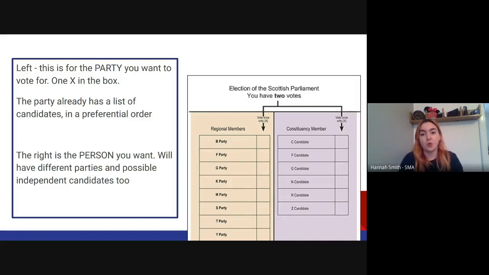The way it works, once the constituency votes have been counted and the winners have been declared, they go through the regional votes. They look at the percentage of votes those political parties have, and they work out roughly how many MSPs that political party should get to match the percentage of votes. The aim of the list is basically to go, right, you had 40% of the votes, you need to have roughly 40% of the MSPs.